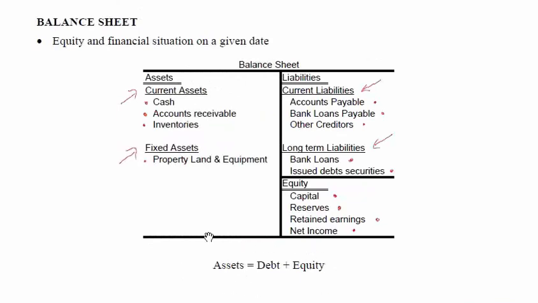So here in the end we have what is called the fundamental equation of the balance sheet. So essentially this equation states that what we have here in assets, that is this part here, is equal to what we have here on the right side. That is, the part of debt is the part related with the liabilities, and the part of the equity is related with the capital of the shareholders. So everything is registered at what we call the book value, that is the accounting value. And so we have here essentially the goods of the company, and we have here how these goods were financed, part with debt or liabilities, and part with the shareholders' money.